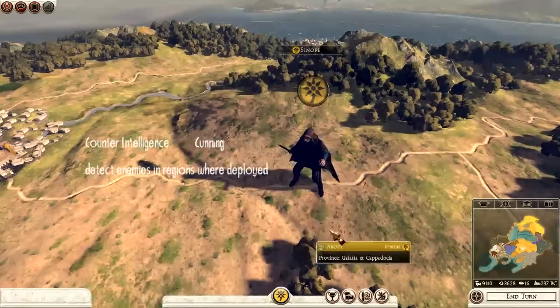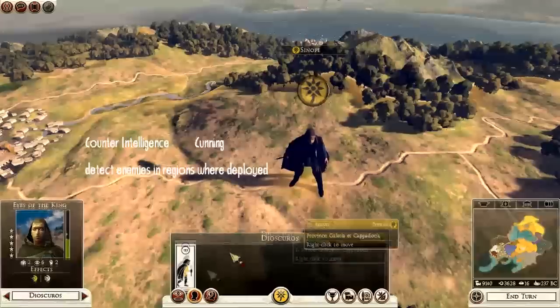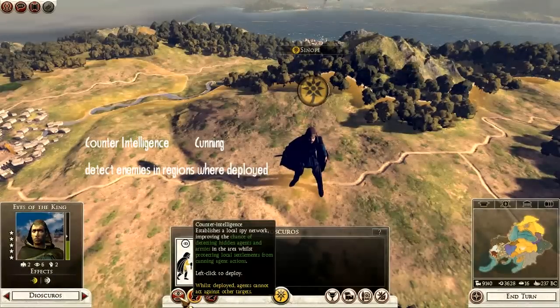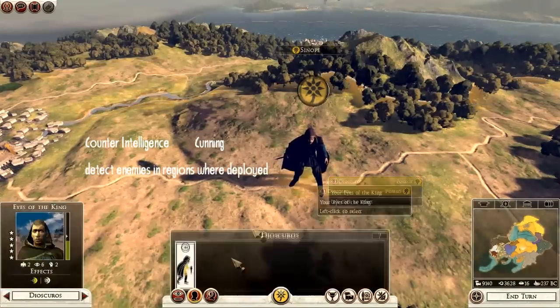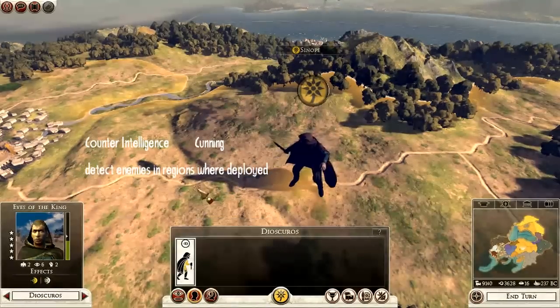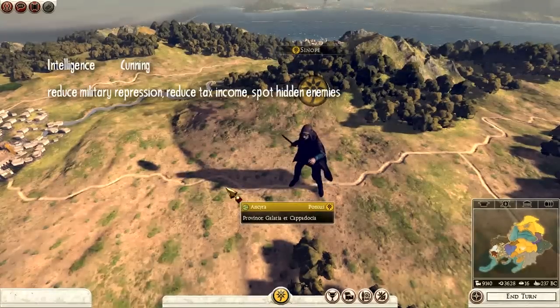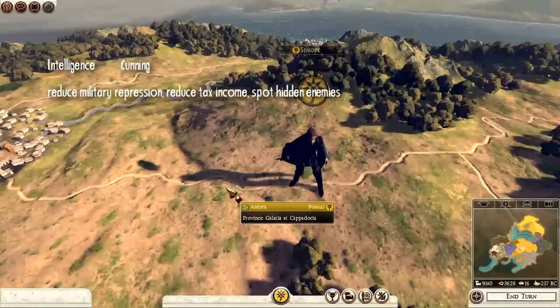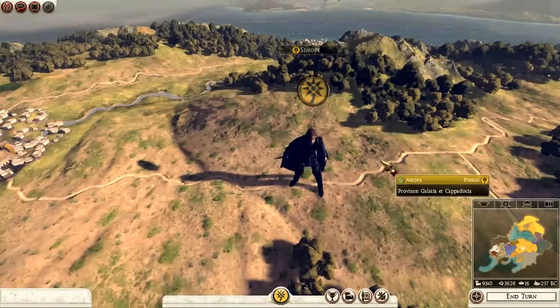The next one is counterintelligence, and this is what you use in a friendly province. You actually select it down here, counterintelligence, and you can detect enemies in your region if they're deployed, and I believe it also helps protect against cunning agent actions. And then the last one is intelligence, and this is when he goes into enemy provinces, and it reduces the military repression in that province, and reduces their tax income, and it helps spot hidden enemies within the enemy province. So that's going to be all of the abilities that you can use for the spy.